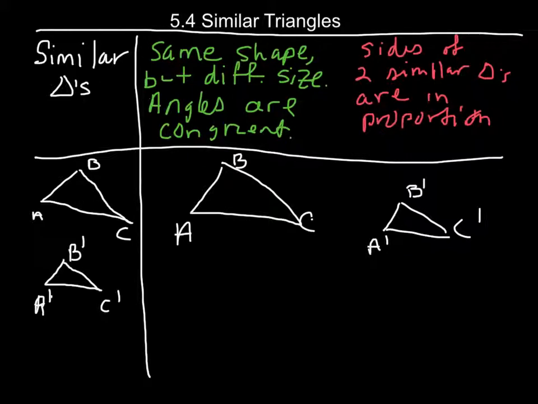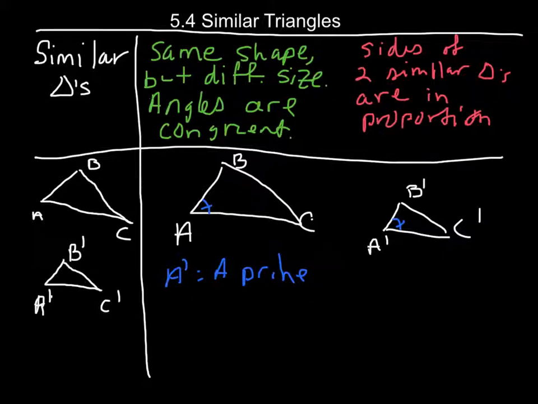Take a look at the bottom here, and there's some notation we want to talk about. Here we have two triangles, and this is saying that triangle ABC is similar to triangle A prime, B prime, C prime. This symbol, A with a little mark like an apostrophe, is called A prime. It means that this angle is congruent to this angle. Those two angles are the same, and we use that little hash mark to say that they are the same.